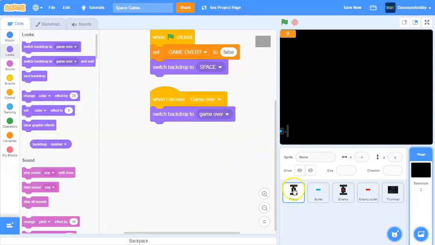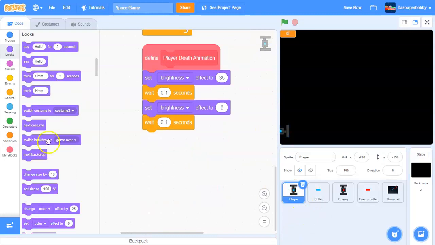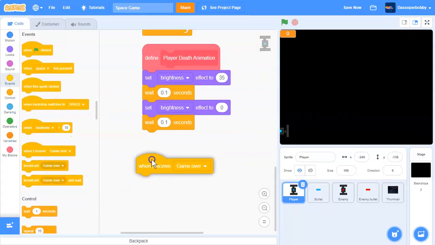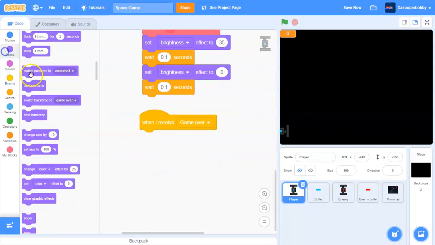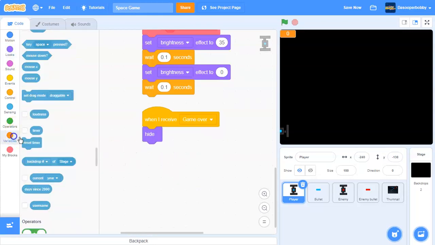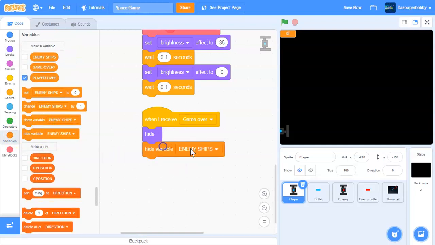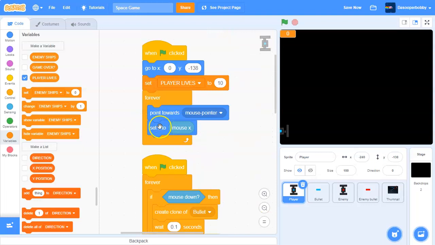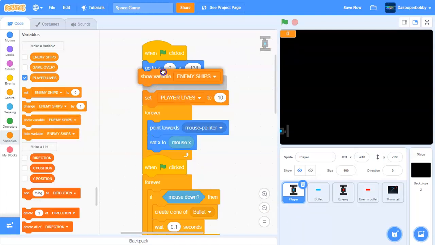Okay, so now what we need to do is do when I receive game over, we want to hide our player. And we want to hide the variable player lives. And over here, we will show variable player lives.